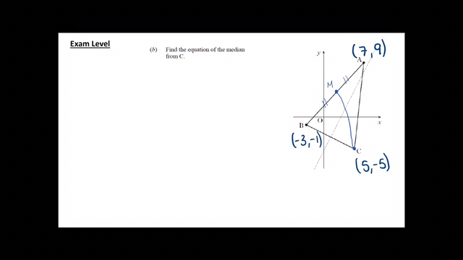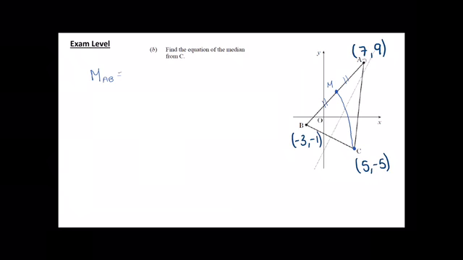When we're doing the equation of a line, we need a point on the line. In this case, we've got C and we're going to find M. To be able to calculate our gradient, we need 2 points. So that would be the C and M. So the first thing that we need to do is calculate the midpoint of AB so that we've got a second coordinate to find our gradient.